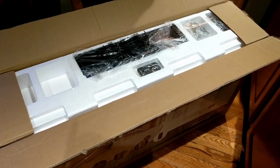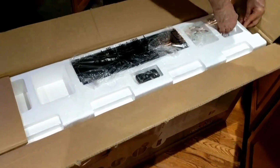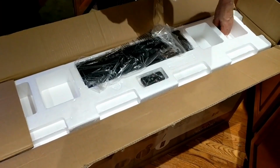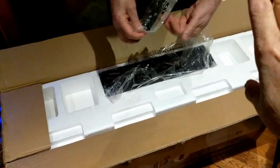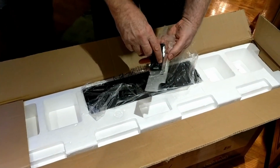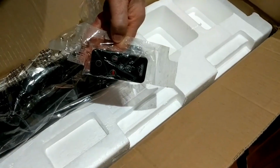So let's get this puppy unboxed. And I'll have all the information for you in this video as well as in my blog post. As you could see, it also comes with a fully functional remote. And that's great for ease of use. So that'll be exciting to try out.